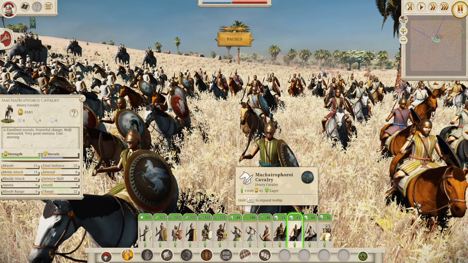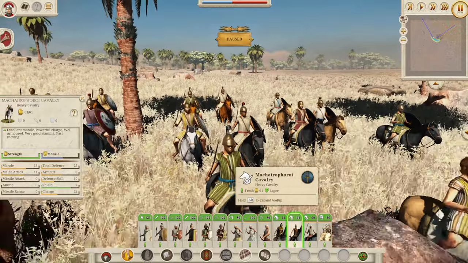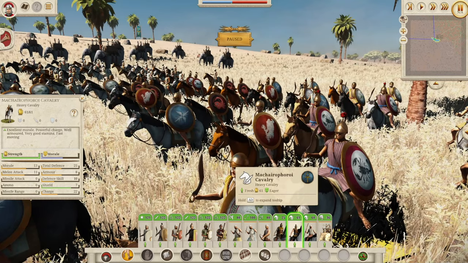25 defense, of which 8 is armor and 7 is shield. So they're not going to die to missiles very quickly, but only 10 defense skill. So these guys are definitely not an anti-cav option, guys. Don't use these guys in anti-cav unless you have to. 22 charge, which is fine, but they are sword wielding. So of course their charge is not going to be as strong as a lance or spear wielding cavalry unit.